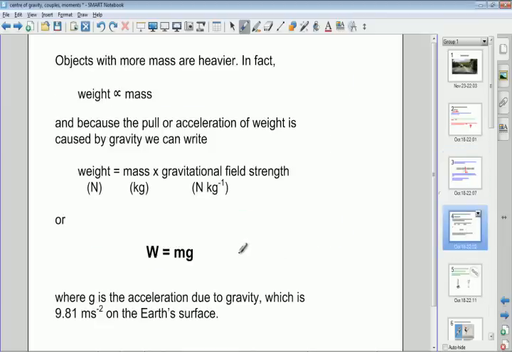Okay, so how are weight, mass, and gravity related? Well, I'm sure you've seen this equation before, but let's just work through some of this stuff here. So if an object has more mass, it has more weight. Nice and simple. So weight is proportional to mass. If you double the mass, you're going to double the weight, and that's because the gravitational field strength at any point is constant. Okay, so gravitational field strength, measured in newtons per kilogram or sometimes you'll see it measured in meters per second squared because it's equivalent to an acceleration, multiplied by the mass of the object gives you the weight, which we shorten to this equation: w equals mg. And on Earth, obviously, g is equal to 9.81 meters per second squared, or 9.81 newtons per kilogram, which is the same thing.